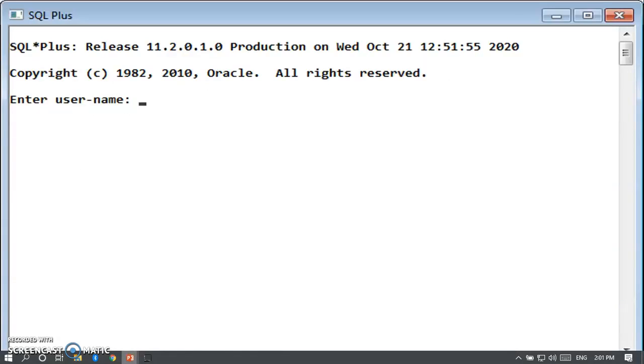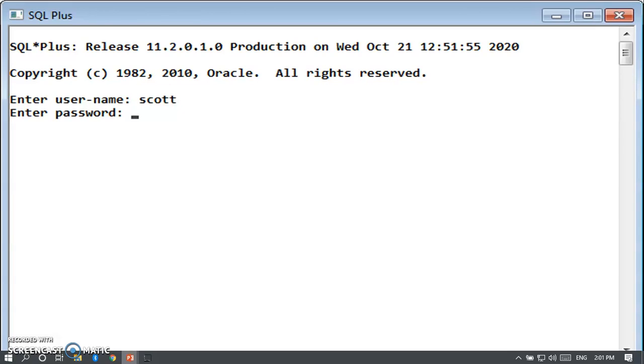Now this is the first screen you get when you open SQL. Here it will be asking for the username. By default we will be using the username Scott. Once you type Scott and press enter, you will be required to enter a password. Here the password is Tiger. When you type the password, you cannot view any special characters here, so make sure you write your password correctly.